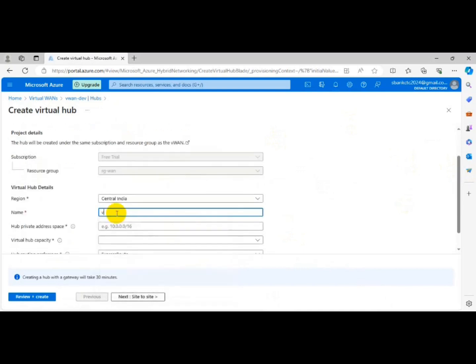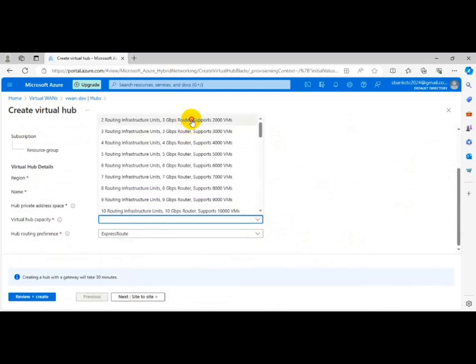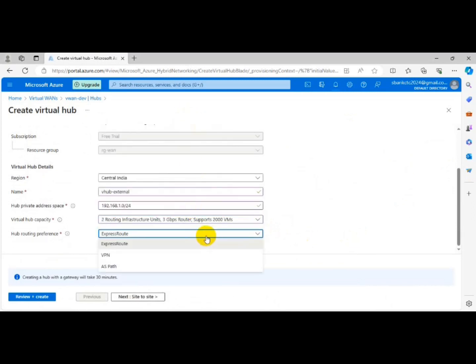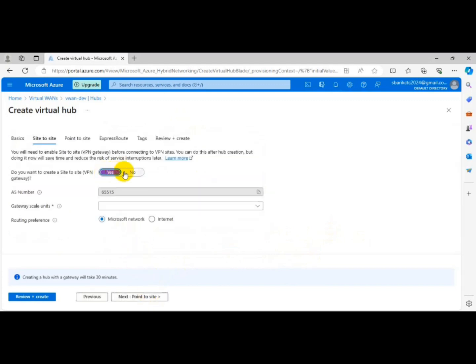Similarly, you have to provide a different IP range for the VHub external. As I selected the 10 series IP for the VHub internal, here I'm taking the 192 series IP CIDR range for the external. Obviously both IP addresses are completely different, so they cannot communicate with each other. If you spin up any VM under two different VNets, they won't communicate.